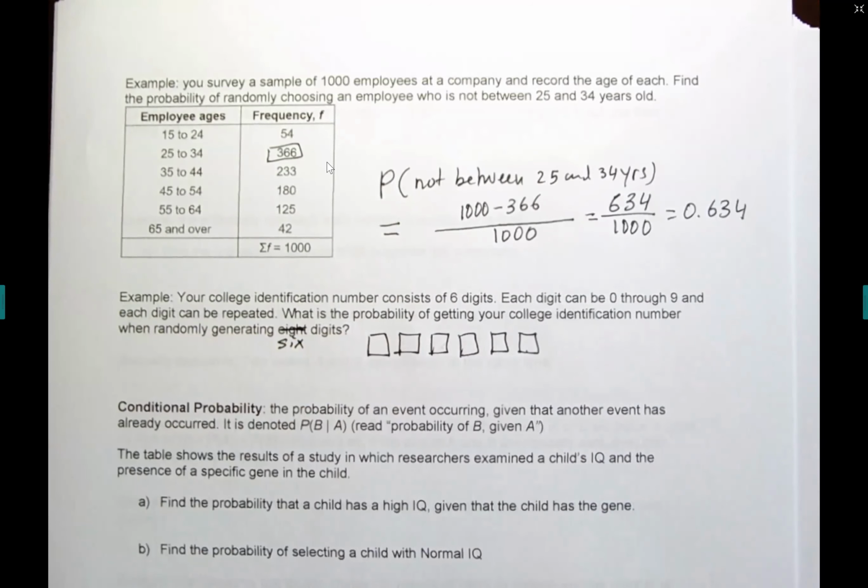Okay, guys, let's say my ID is 1, 2, 3, 4, 5, 6. And I go to the calculator and I ask the calculator to generate 6 digits for me, a number that has 6 digits. What is the chance that when the calculator does that, I'm going to get my ID? It's going to show me 1, 2, 3, 4, 5, 6. The chance is going to be very, very low. It's not going to happen. It's just like winning the lottery. How do I figure this out? So can you help me find the probability of something like that happening?